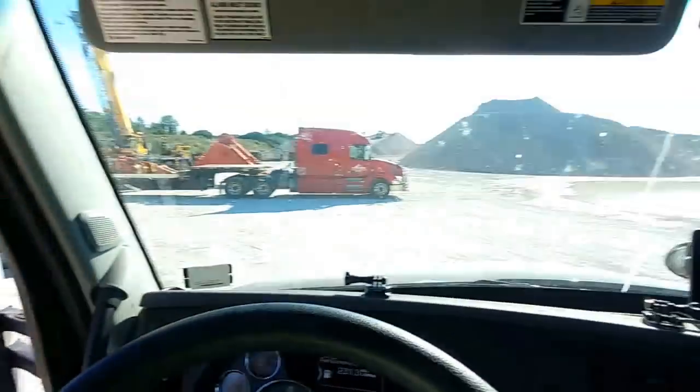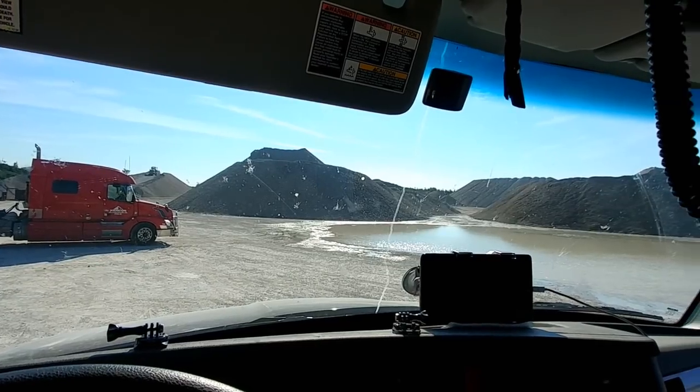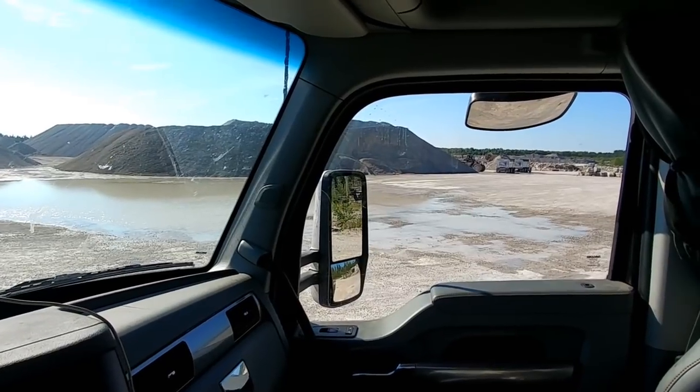And so yeah, but the total distance is actually 530 miles from here to the consignee in Canton, Ohio. So there's no reason to rush. The money is good. The weather's good. I love this. You know, it's not too hot. Because if this was Florida or Texas, you know, people would be dying here. But this is beautiful. You know, you look at all these puddles, and this beautiful landscape of man-made material mountains. Love it. Maybe I should just grab a camera and go shoot some landscape shots over here.